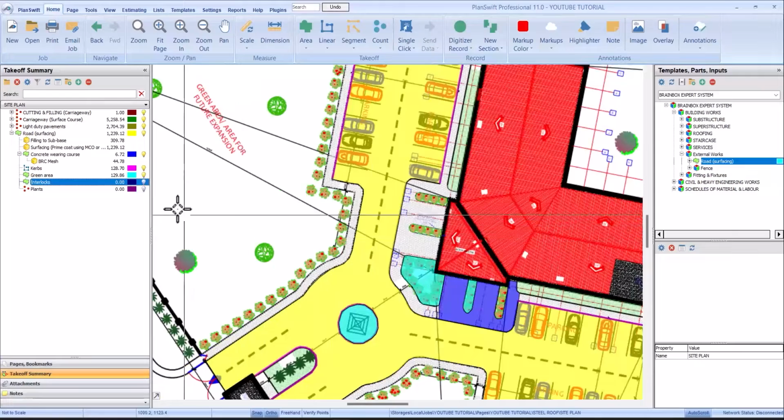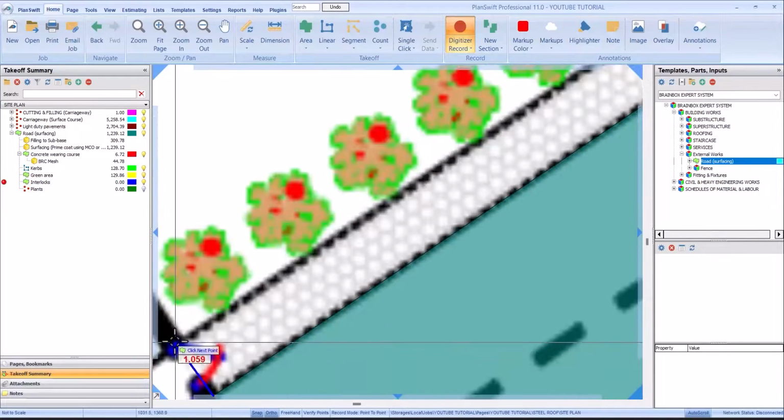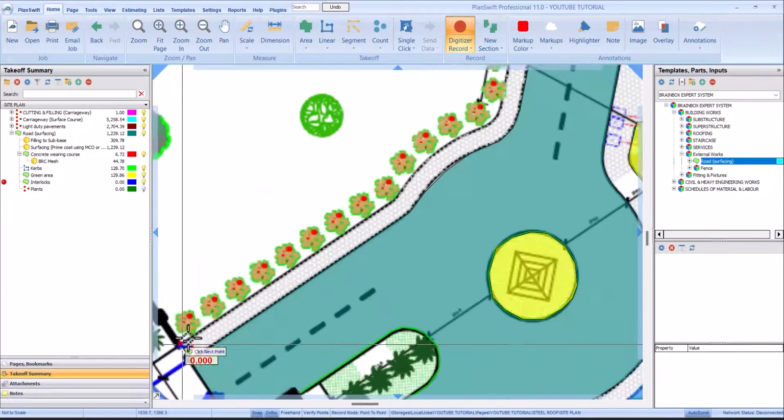The next one is interlocks. So these are interlocking areas. So click, just take a few to this point.